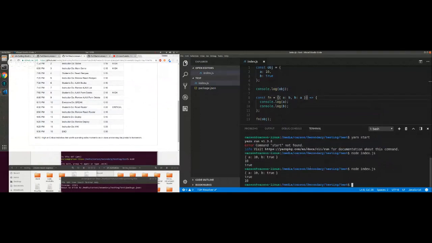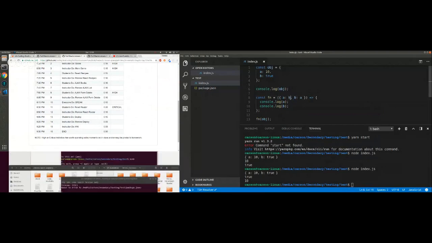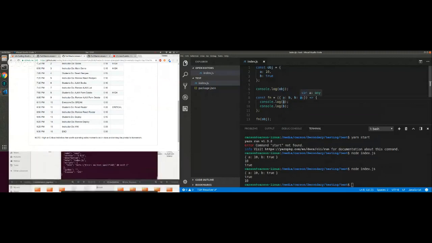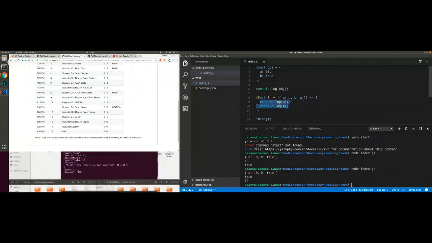Yeah. Look at that. The reason why you can is because this A and this B on the left side of the colon are the names of the properties, and this B and this A are actually the values of the variables being set. They're not in the same scope at that point. So if you did this in my code, I'd probably punch you in the face. But you can do it. It's there, right? So yeah, if you're into that, then that's cool.